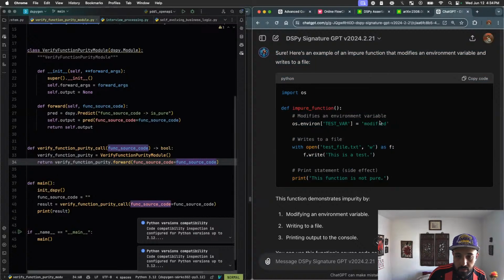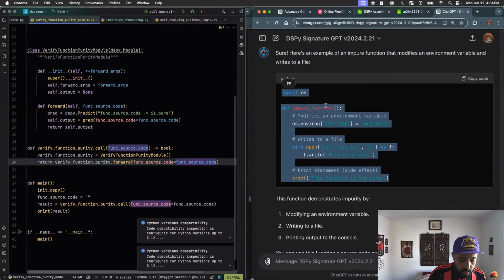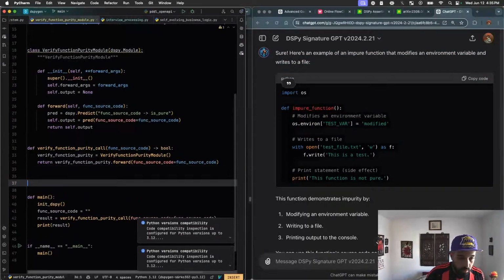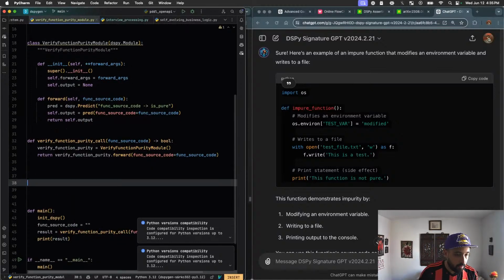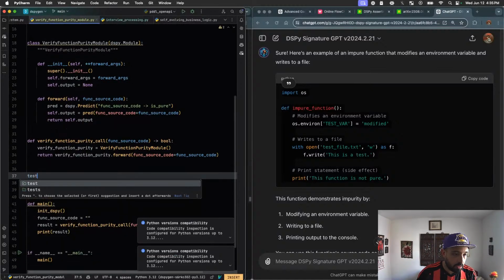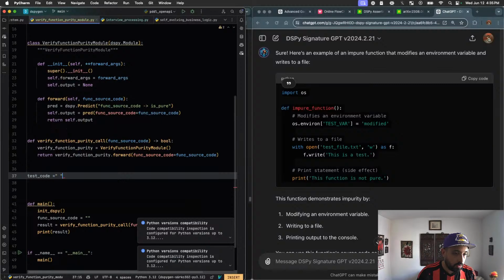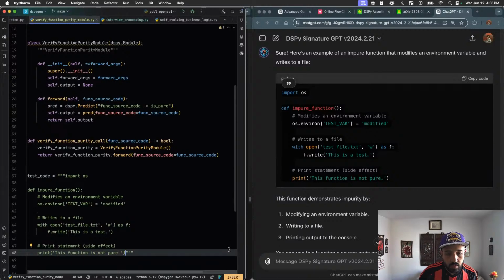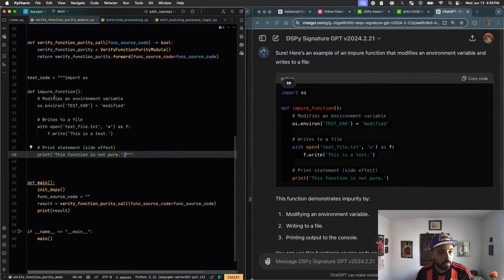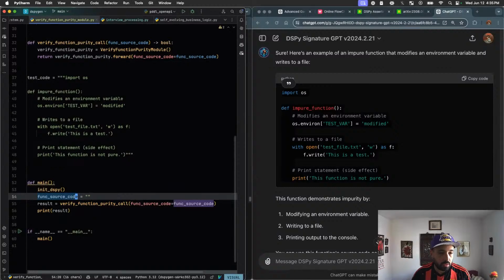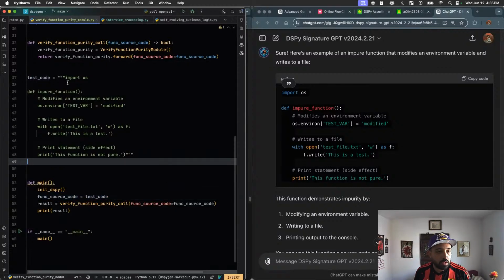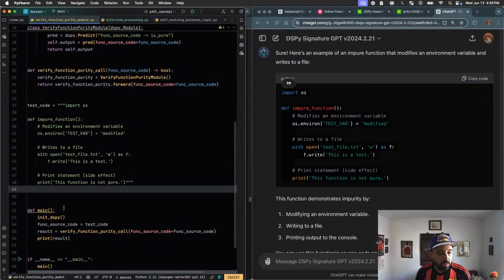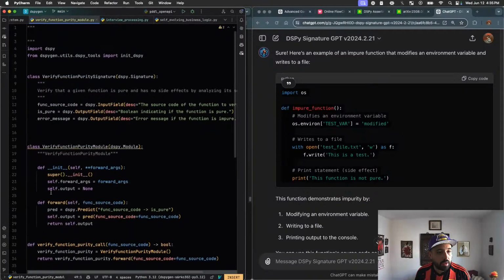So what we do is we'll take this and we'll say test code equals, and there we go. So let's close this up. Oh, we can actually just do this. Equals test code.